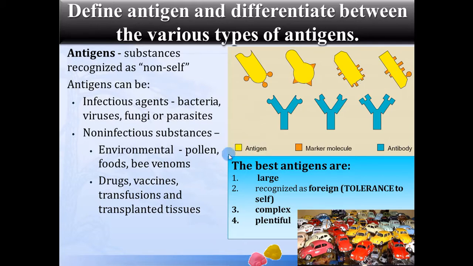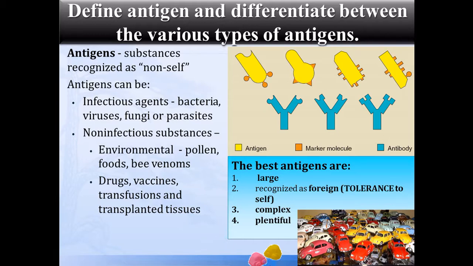Right? To get a good antigen, there are a couple characteristics. First, a large antigen is best. So the bigger it is, the better it is. And it needs to be clearly recognized as foreign, because if it looks like you, it can hide. So if this is a virus that has little characteristics that look like human, your body's antibodies should ignore it. It needs to be complex. So the more different types on it, the easier it is to attack, and it should be plentiful. So hopefully there are hundreds of these so that your body easily recognizes that it's there. If you have only one, it's like a needle in a haystack kind of idea.